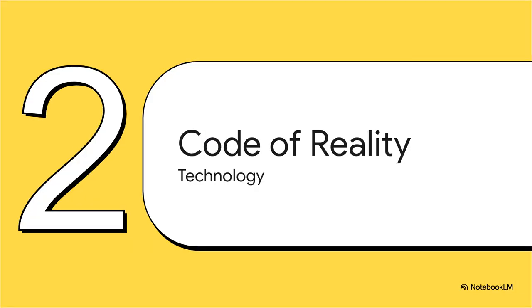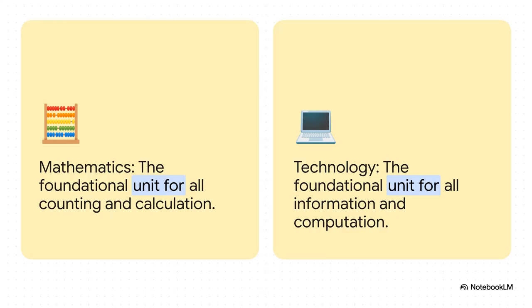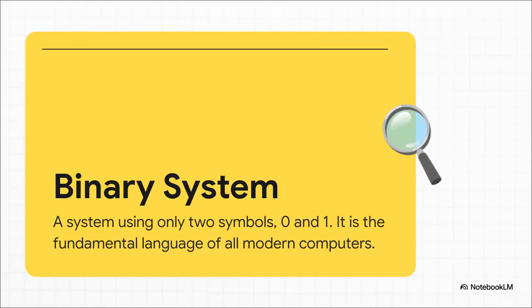Okay, so now let's pull this idea out of the abstract and bring it right into the device you're watching this on. Because that very same fundamental one has a whole other life, a parallel life, in our digital world. And this is where you can see this fascinating parallel. In math, one is the foundational unit for counting, right? Well, in technology, it's the foundational unit for information. It's this perfect symmetry. The same core idea lets us build these abstract mathematical worlds and our very real, tangible digital one.